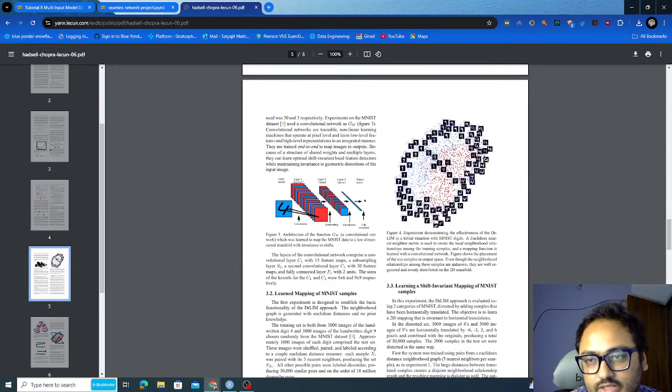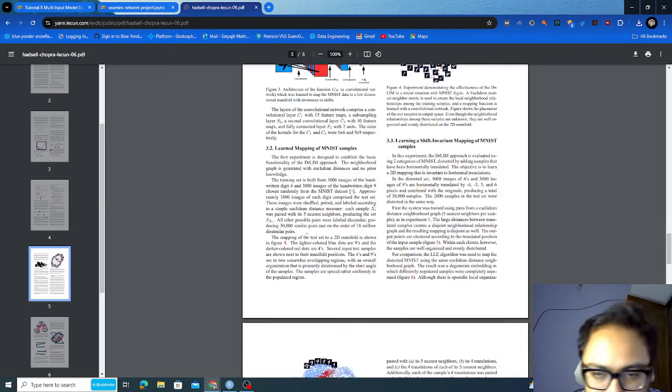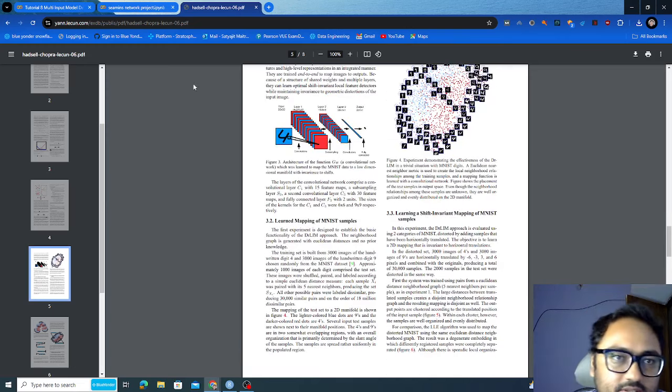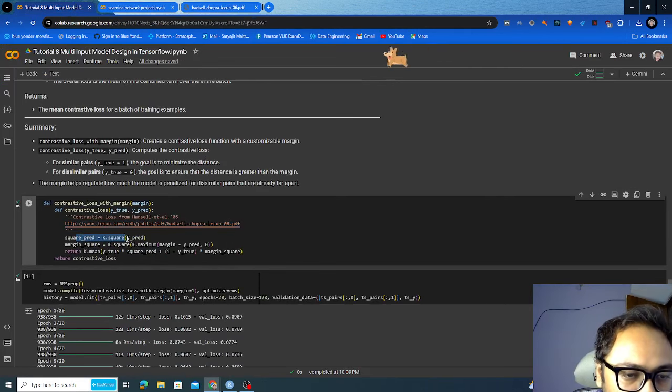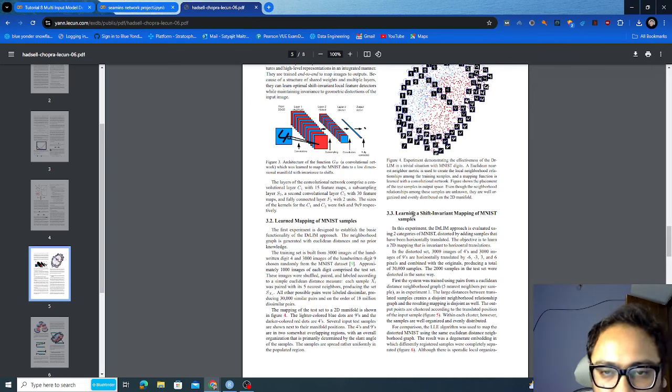You can see here how it actually looks in the vector space. All the similar pairs are very close in the vector space, and all the dissimilar pairs have higher distance. So how you calculate it: you penalize it with a margin. This is the same thing that is implemented in this paper.